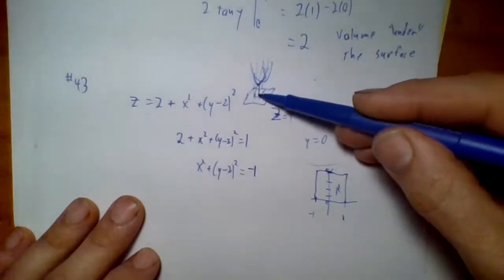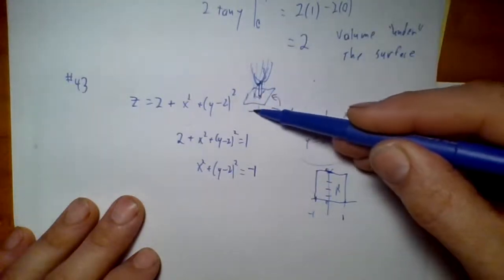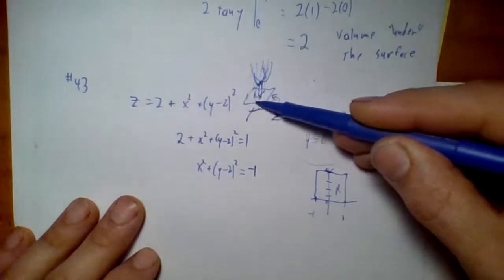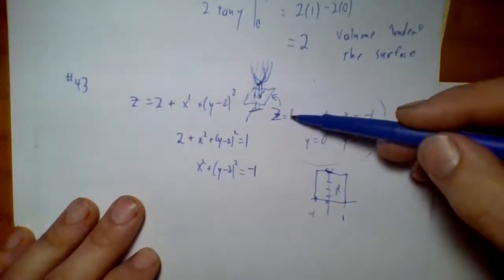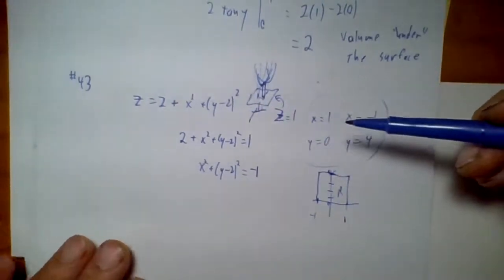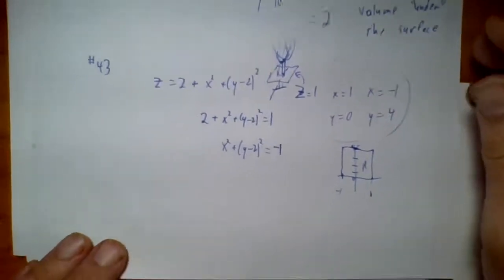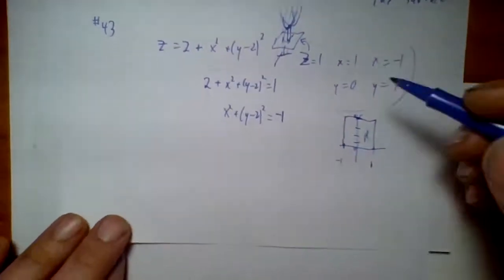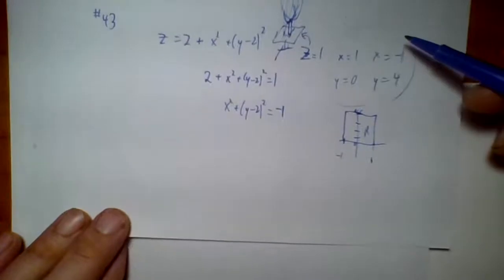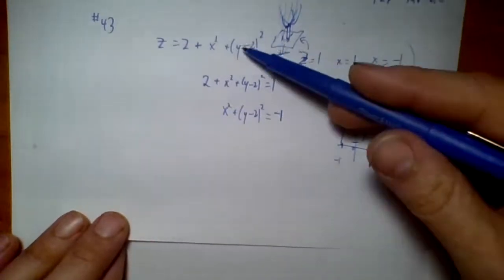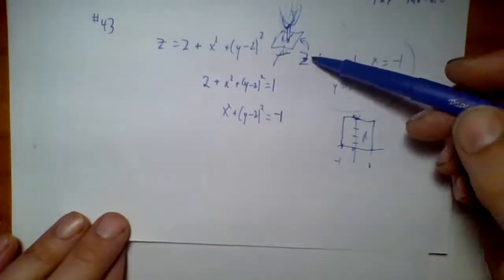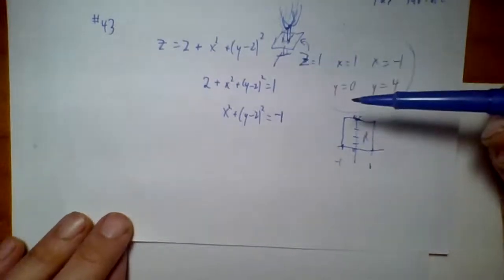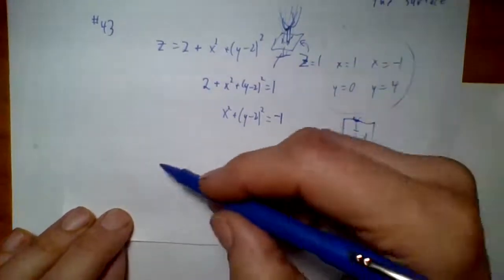So I'm integrating in between there. Instead of going all the way down to the xy plane, I'm going down to z equals 1 instead. So I'm just going to have a minus 1 in the setup right there. It seems like a lot of extra stuff, but all I'm doing is the integral over this region of the function minus 1, because I'm cutting off that bottom part of the volume. So that's all that's going on there to set it up.